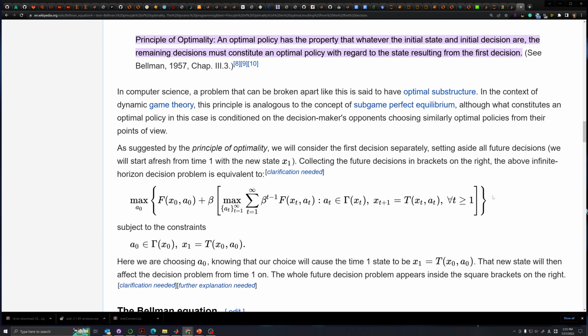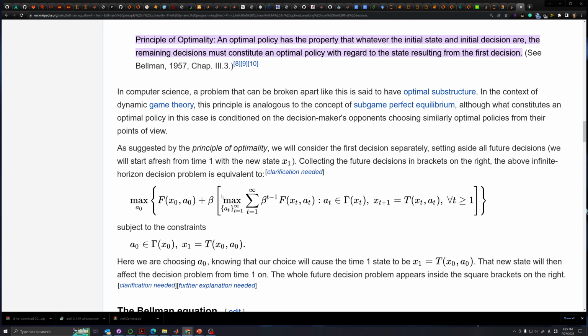So max of this curly bracket, and what is that? It is the f function plus some kind of a beta factor times this square bracket, which is what? Another max from t equals 1 to t equals infinity of the sum of all the subsequent costs.